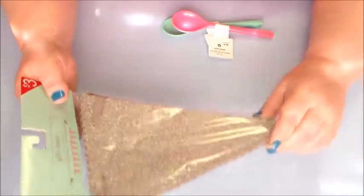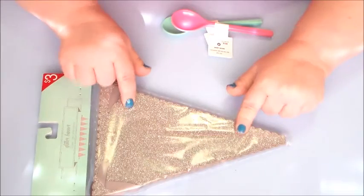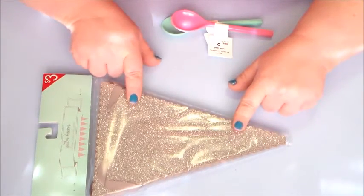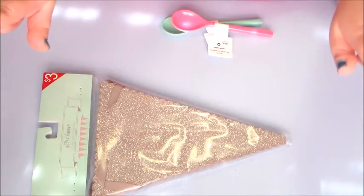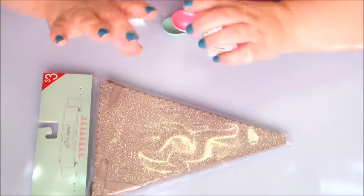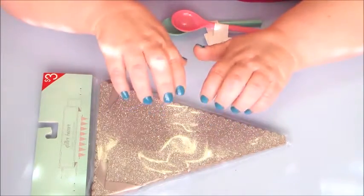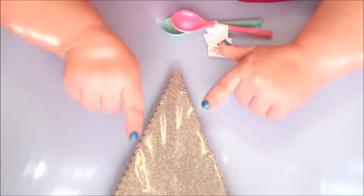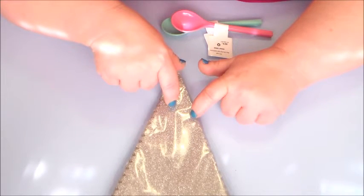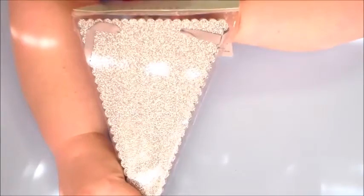First of all, I'm sure you guys have seen most of this stuff, but I'm just going to go through it real quick anyway. I picked this up. It was $3 in the dollar spot, and I'm going to put this on my fireplace. Over Valentine's they had the silver ampersand with the sequins. I found that for 90% off, so I'm going to put that up on my fireplace with the ampersand, and then I'll put some really pretty designs on this, and I'll show you what I do when I'm done.